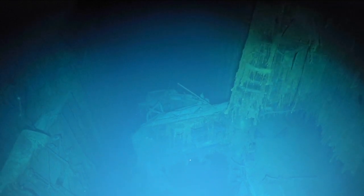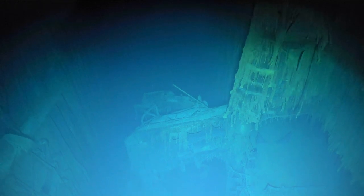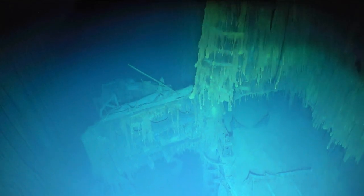Hey, shipboard ECC here. Just off to the right of the image is something I've been looking forward to seeing, figuring out if there were indeed wooden cradles or if these were metal supports that held small boats. We know that Akagi carried a handful of small boats on the aft deck, and seeing these V-shaped cradles and giving some perspective on where those small boats would lie is helpful. I don't know if we can pan to the right. We don't need to, because I know this is tight here, but it's good to take note. Yeah, if it's possible, maybe do a light zoom into this area. You can push in a bit, Janet.